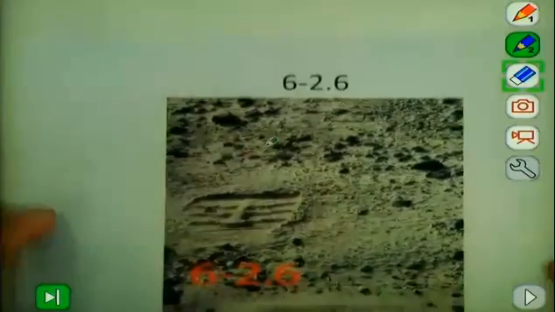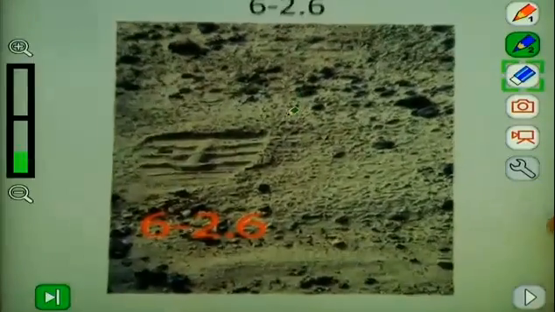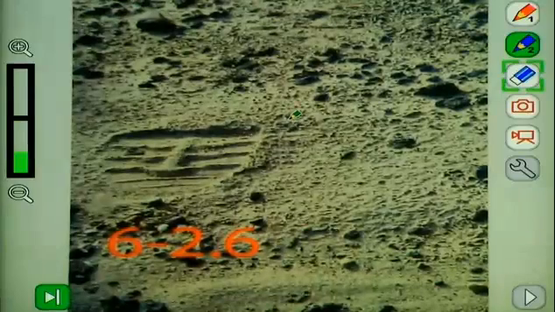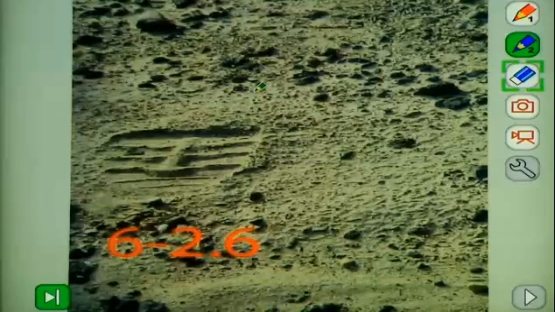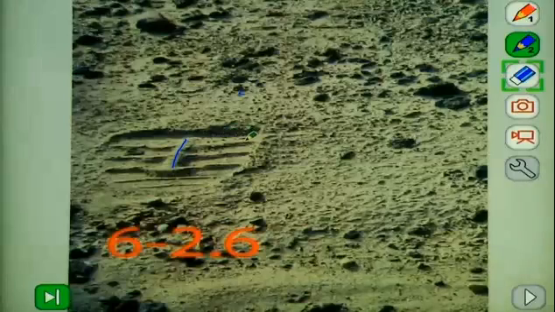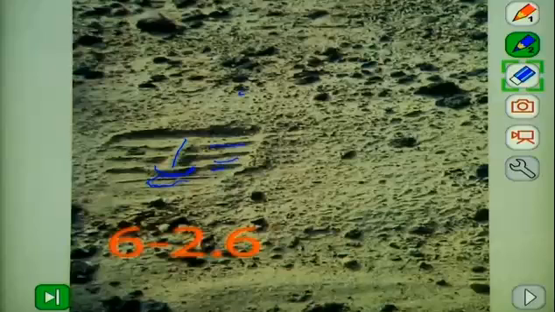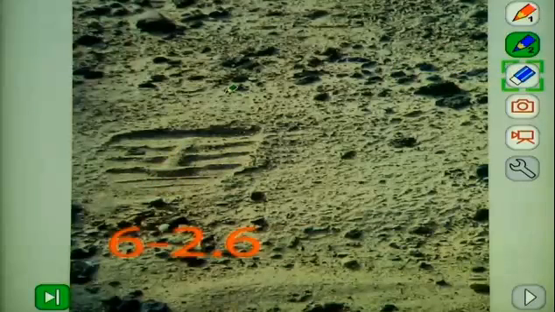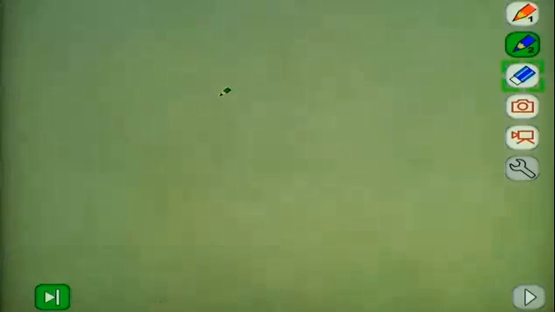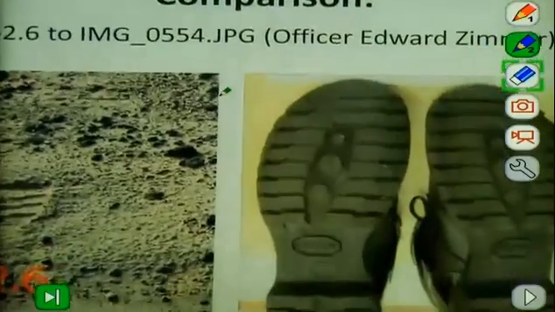So going now to 6-2.6, tell us about this impression. That is the heel portion of a partial footwear impression. It impressed very well into that sand. So again, you're seeing the long line in the middle, followed by lateral lines, followed by that half moon, and then you've got those striations at the back. And that was similar to some footwear impressions you've already described. Is that correct? Yes. And whose shoes was that similar to? That was similar manufacturing and design to the right or left boot of Officer Zimmer or Officer Grimm.